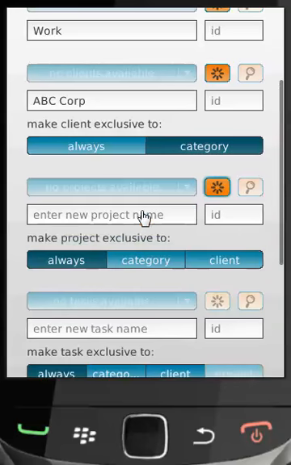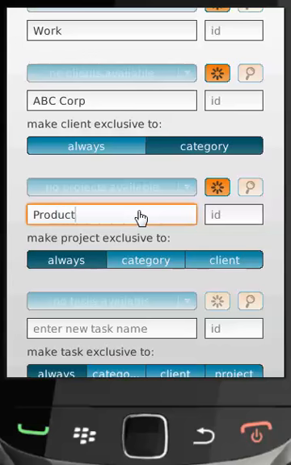So here I'm going to create a new project and I'm going to call it product launch. And again, I'm going to make this exclusive to a category. So it's exclusive to work. So because we have many clients and many product launches for those different clients, I want to make this project a common thing that I'll do within my category of work.